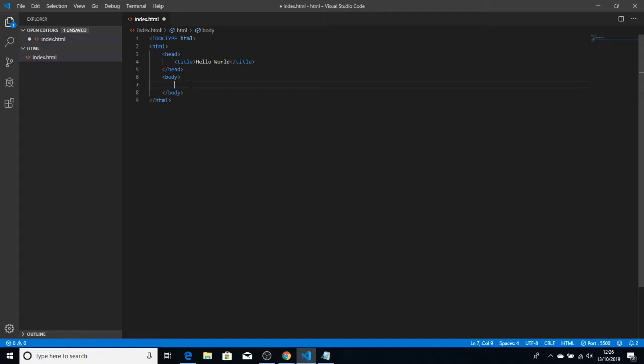This is everything the user does see. And for now, we'll just quickly list all the main tags that you're going to see in pretty much every website. So first would be a header.